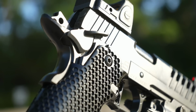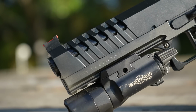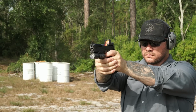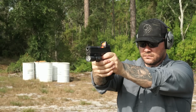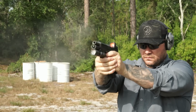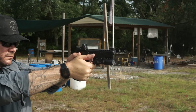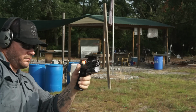It's got some of the normal features you would expect from a gun of this size, caliber, and operating system. I've got ambi safeties, a flared magwell, a very aggressive carry grip texture, and this particular one has a beavertail safety. I've got a pronounced magazine release and a pronounced slide release. So it's got all the features I would appreciate, and of course it has an optic cut. These days, if a gun can't readily have a red dot put on it, I'm generally not interested in it. It comes with its own iron sight system and a proprietary optic plate, which means I'm going to be dropping it.